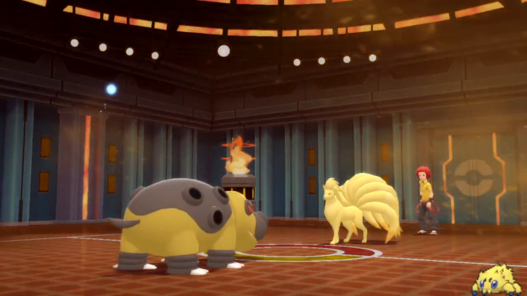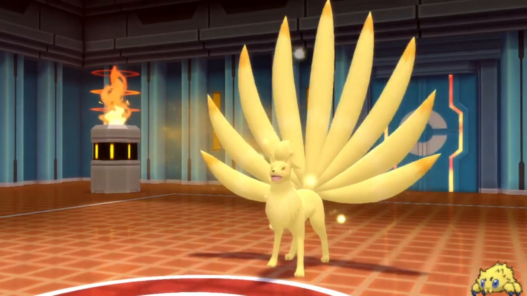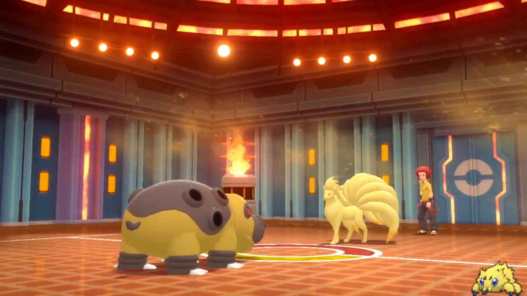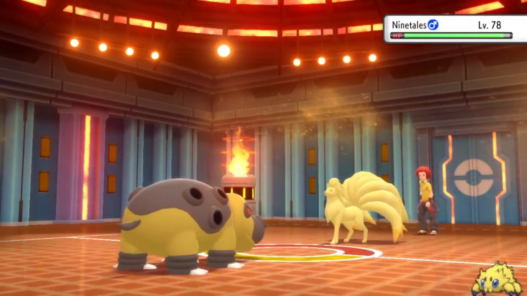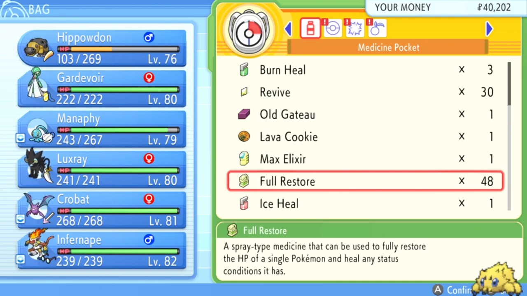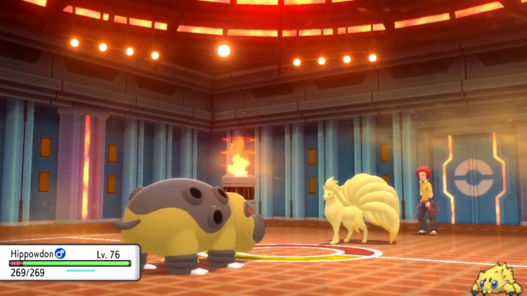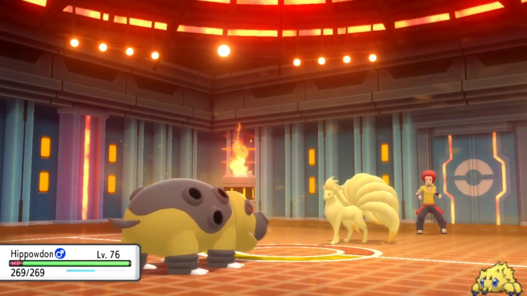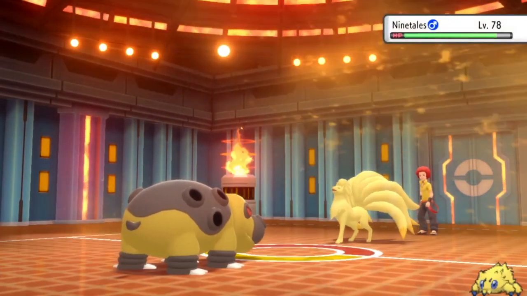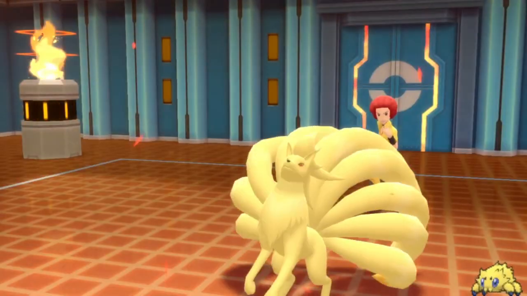Which gives me more reason to use an X special defense this turn. Ooh, and that was a crit too. That was not fun. So I'm gonna play it safe and use a full restore. And Ninetales is gonna go for Flamethrower, which did not do enough. So that's his backup plan.